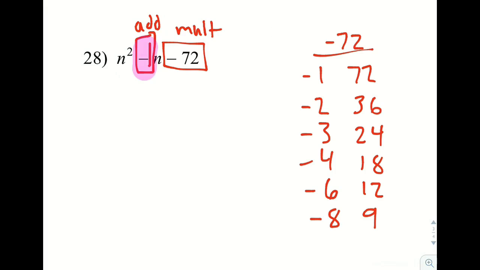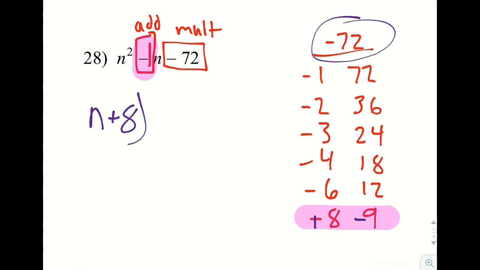Want to add to negative 1. These ones up on top, way too far apart. Let's start on the other end. Negative 8 plus 9 equals positive 1. No, we want negative 1, so we're close. If we were to make a quick change down here, if we flip both signs, we still will take positive 8 times negative 9 and it will multiply to negative 72. So we didn't change anything there, which is good. Positive 8 and negative 9 do add to negative 1. So now, straight to our answer, n plus 8, n minus 9. Good luck with your factoring.